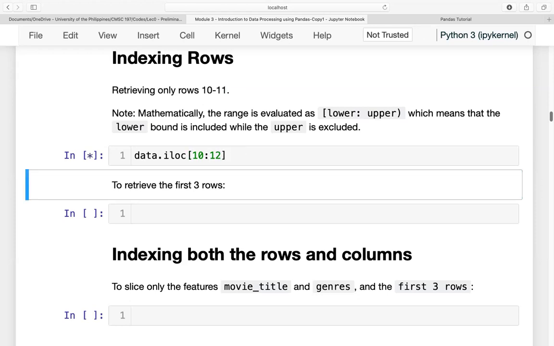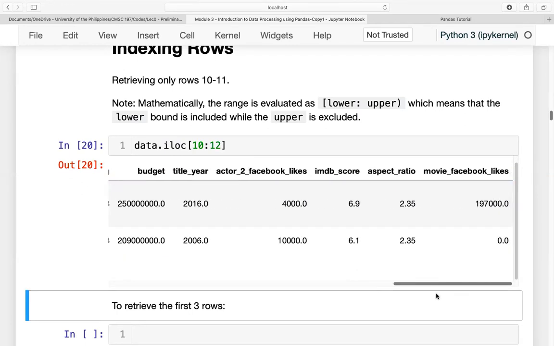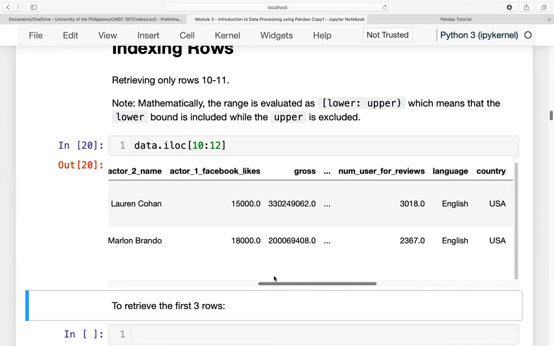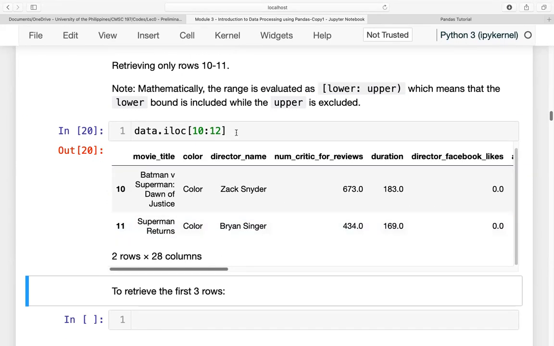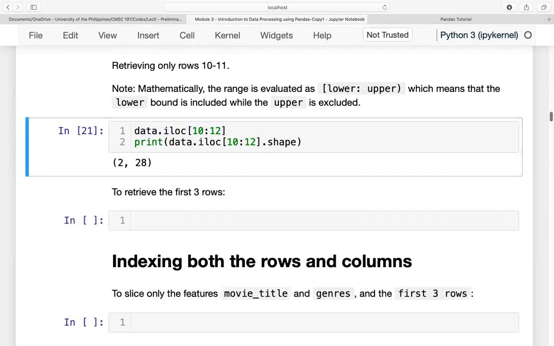So Shift Enter, and it will show you rows 10 to 11 with all of the attributes. Let's say we also want to print the shape. So it will show you that it is 2 by 28. So it only retrieves 2 rows and all of the columns, which is 28.